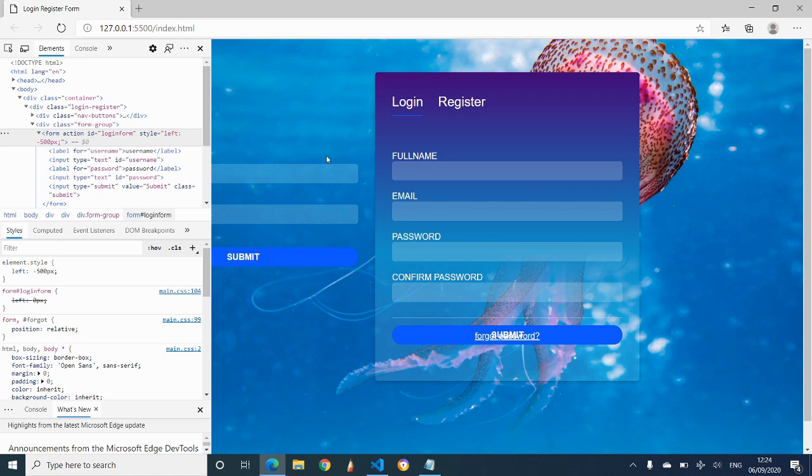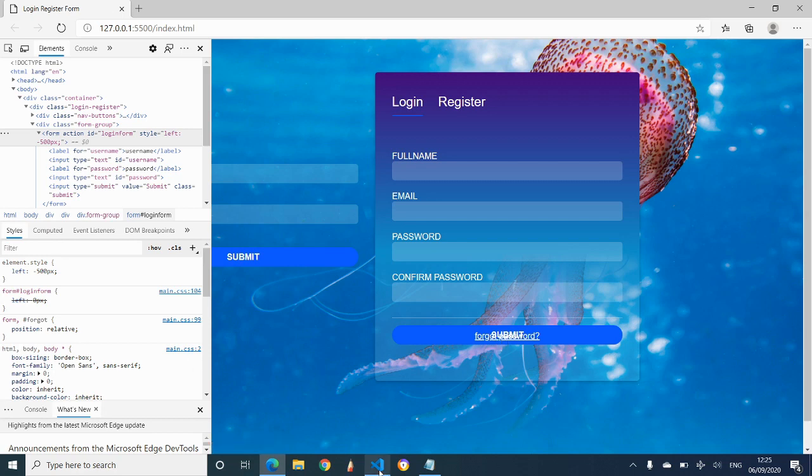Now we also need to set the register as active, because currently the login button is active because it's got the underline border. So we need to move the underline border to the registration, and also the footer, the forgot panel, we need to move that to the left as well.